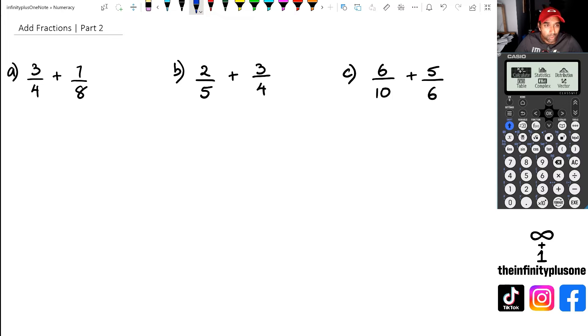So at the moment, we've got three quarters and we've got seven eighths. So what we're going to do is we need to figure out how to change the three over four, where the four is now going to be an eight. Now, if you think about four and eight, the connection is that four times two is eight.